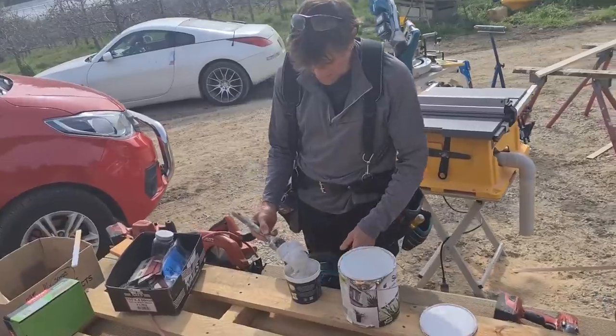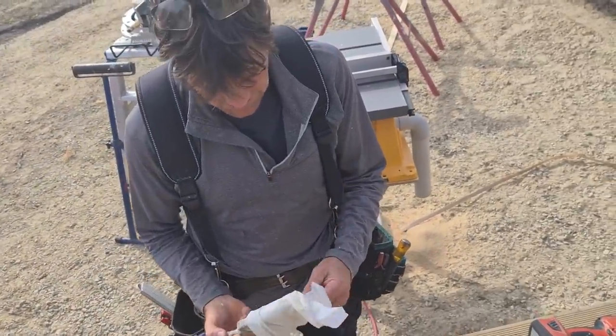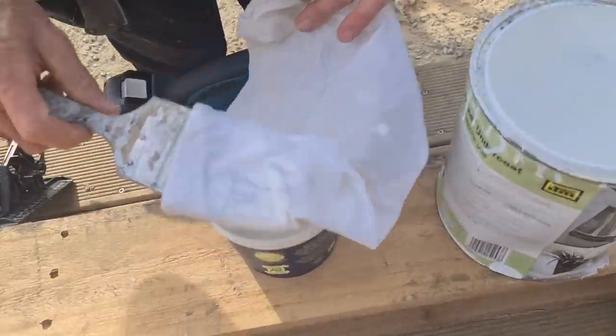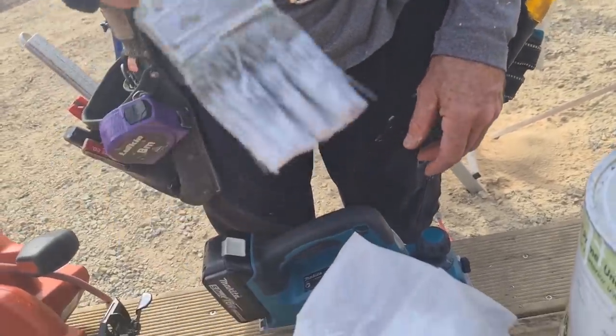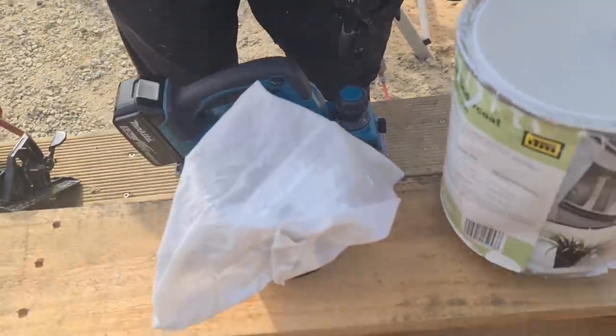So if you're using a brush quite a bit for priming, like I am priming behind, you don't have to wash it out or soak it in water all the time. You can just sit it in a real damp rag in a bucket or something like that, and it just stays soft the whole time. No air gets to the paint, so it doesn't dry.